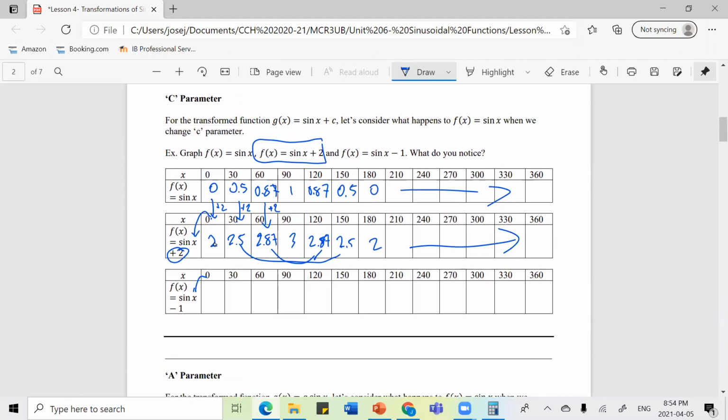Then I simply take the sine of 0, sine of 30 degrees, sine of 60 degrees, whatever it might be, and I simply subtract 1. That means I have -1 for the first one, because I take sine of 0 degrees, which is 0, I subtract 1, I get -1. I take sine of 30 degrees, which is 0.5, and I subtract 1, that gives me -0.5. I take the sine of 60 degrees, which is 0.87, and I subtract 1, that gives me -0.13. Then the next one, sine of 90 degrees is 1, and then I subtract 1, it gives me 0. And I think you see what's going to happen here. The y values start repeating.